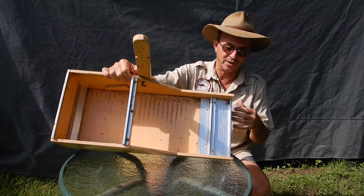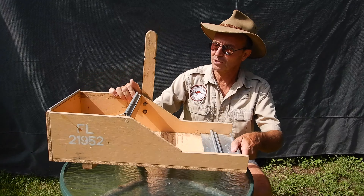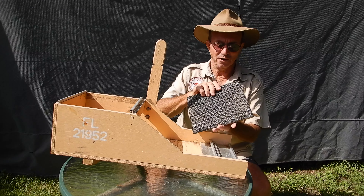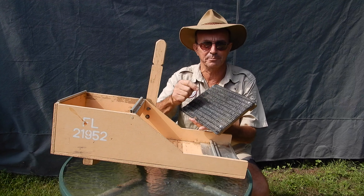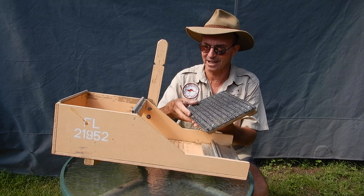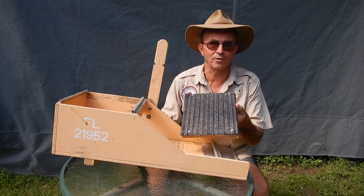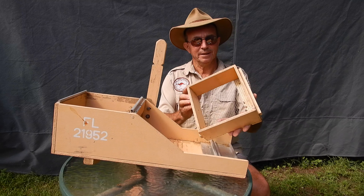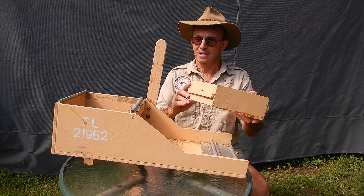The mullock and oversize coming across the box that isn't gold migrates across the front of the box with the agitation. So that's the basic box and baffle. The first one I built had no wire on it — it worked quite well — but I thought I'd put the wire because it does catch pickers quite well. They just sit in there and won't move, and you can actually visually see the larger pieces of gold as soon as you take the hopper off.